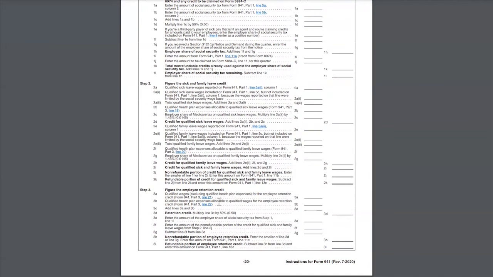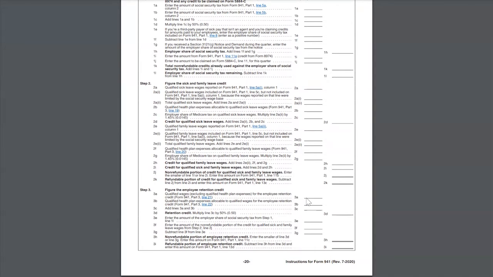Remember how I said that your qualified wages do not include yours, your spouse, your child, or any person who is related to you. It's just your employees. So let's say you have a company that has 5 employees. It's you and your spouse and 3 employees. You're not going to count yourself or your spouse. You're just going to look at your employees. And let's say that you have a very successful company and you're paying $20,000 a month for each employee. Right here in 3a, you can add only $30,000, because qualified wages are only up to $10,000 per employee per quarter.